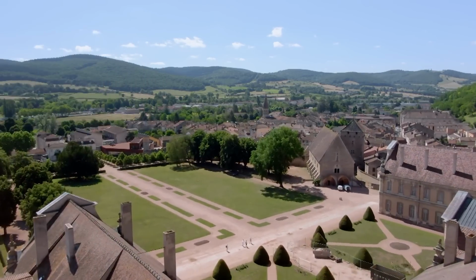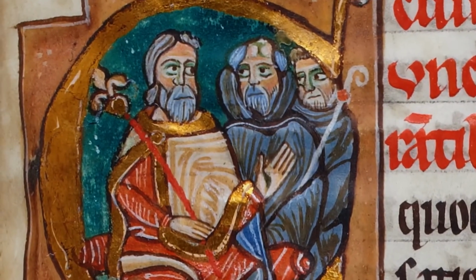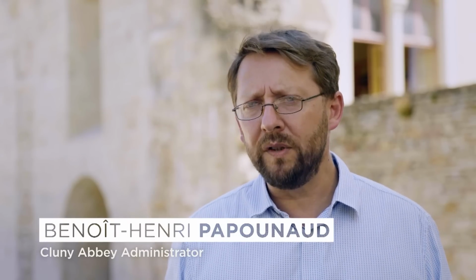The location on the site itself is linked to a donation made in 1910 by the Duke of Aquitaine. He gave a plot of land, an old villa, to a handful of monks. But he had the distinction of placing this community under the direct responsibility of Rome. It was directly subservient, or looked directly to the papacy in Rome for direction. So it considered itself, in a sense, I suppose, to be a second Rome.